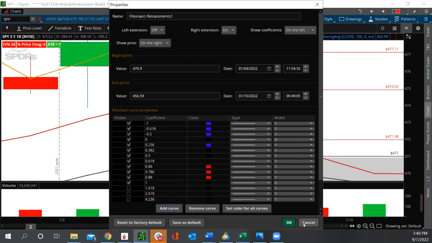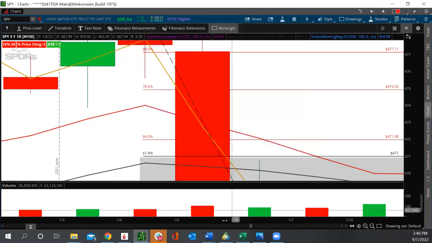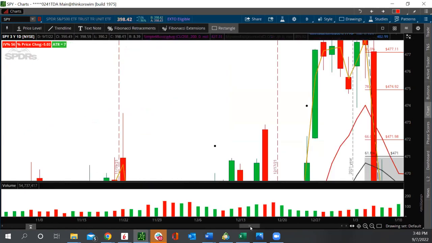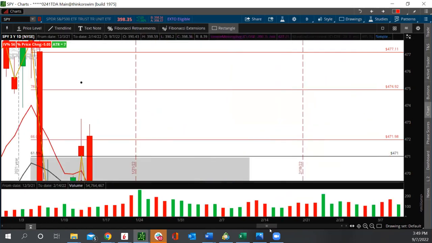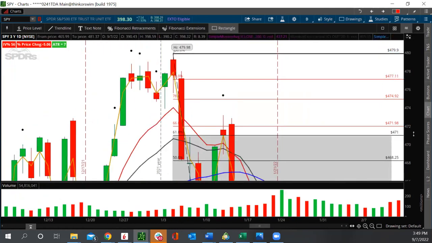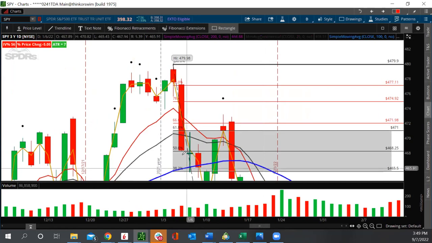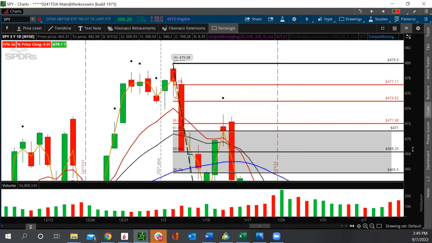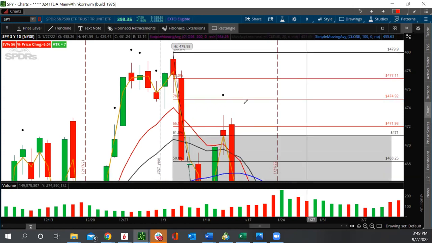And the reason for that is I had been told that the institutional traders, okay, the big money, everybody knows, again, all retail traders are taught the 38.2, the 50, the 61.8, but that's all just the education that we receive. We are given those because those are the default numbers that all of these platforms have. What I have been told is that the institutions actually will use that 66 level.